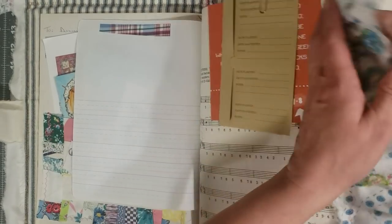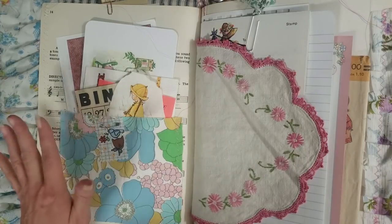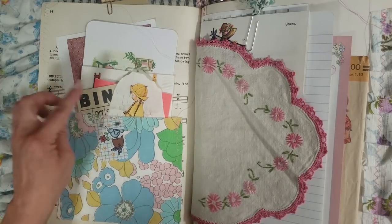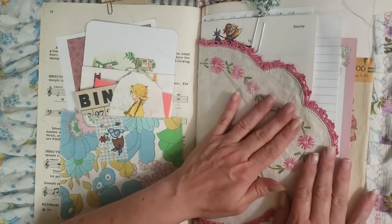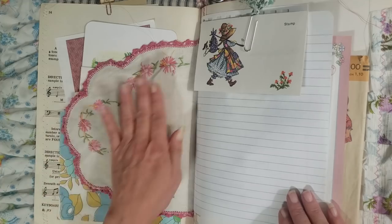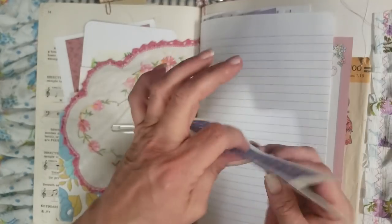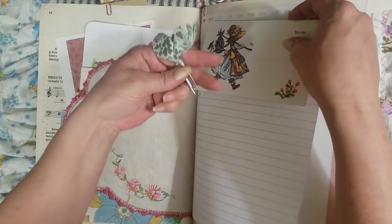Sorry, I'm pausing each time I need to cough. On the next page I put some really cool vintage fabric that went perfectly with the Holly Hobby journal — it's a 70s-style fabric that matches the colors and style. I stuffed a little pocket with lots of fun Holly Hobby goodies and items she can play with in the journal. She sent me this doily with the package, so I sewed it in as like a page — it is just the most beautiful little doily.